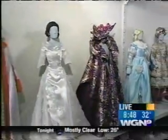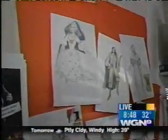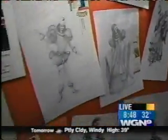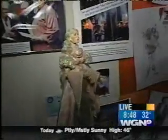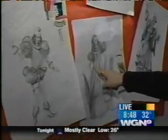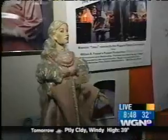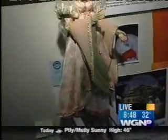And all the costumes are designed here. You can see on your left, there's the designs, the drawings right there. And I think the puppet that you have down here is one of those designs. I'll pick it up so that Mary can you pass it over? There we go. Which one is that puppet? This puppet here is Jill, the Rigoletto's daughter, and she's right here. And that gives you an idea of how they progress from the concept design stage to the actual finished puppet here. And our costume designer, Paul Guerra, makes all the costumes. He designs the costumes and creates each costume.